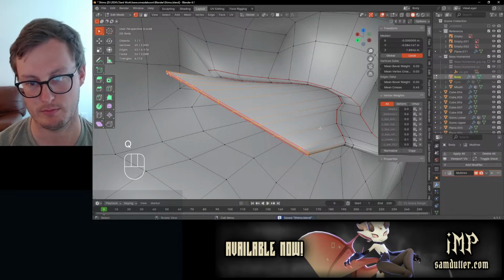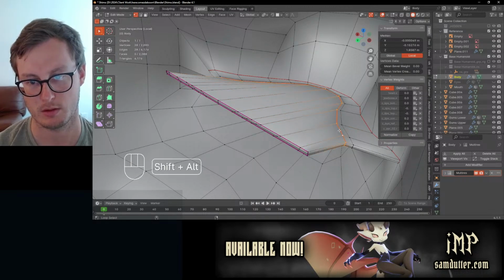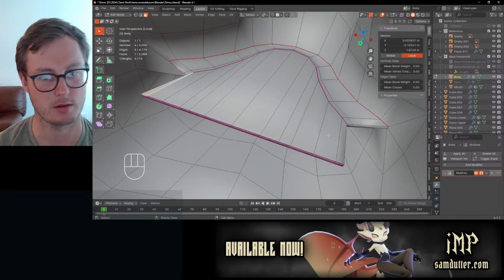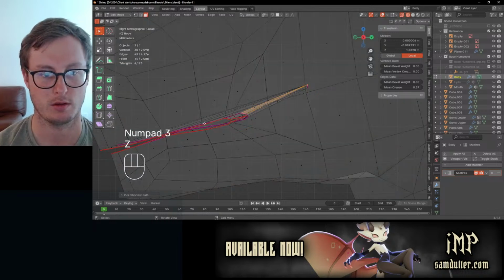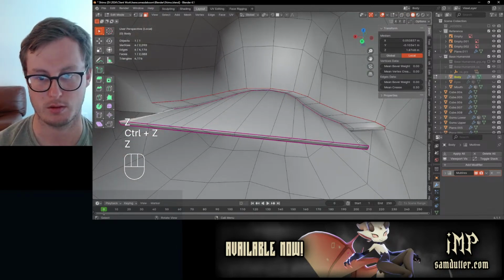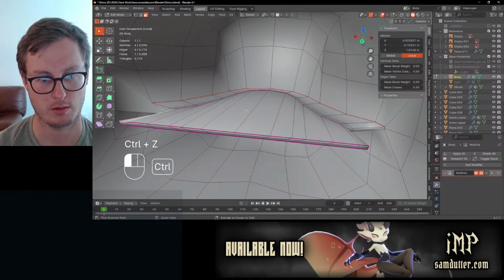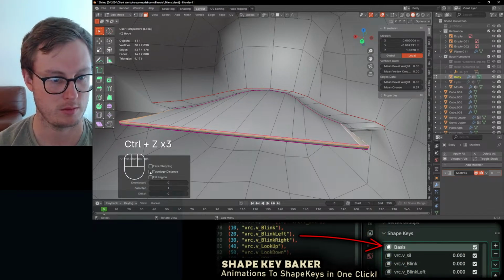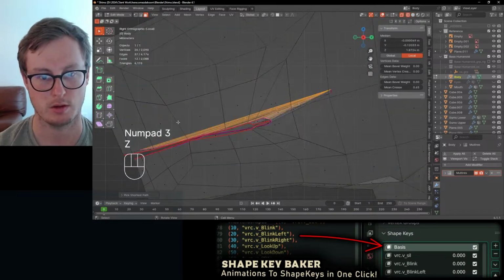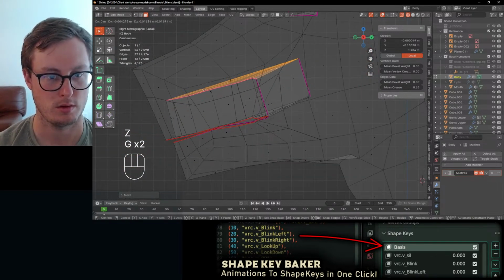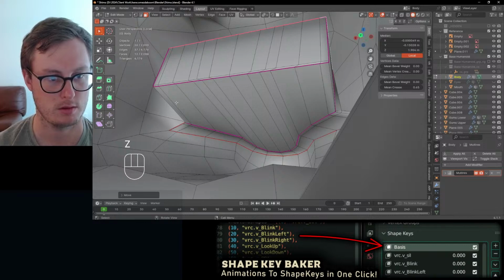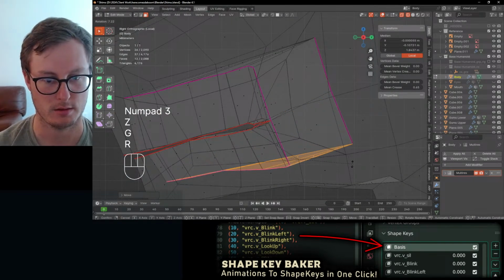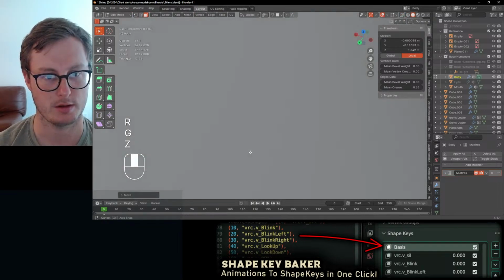Clear the seam. Clear this seam. Then we can take the top segment. And then like that. All right. Gorgeous. Gorgeous stuff.